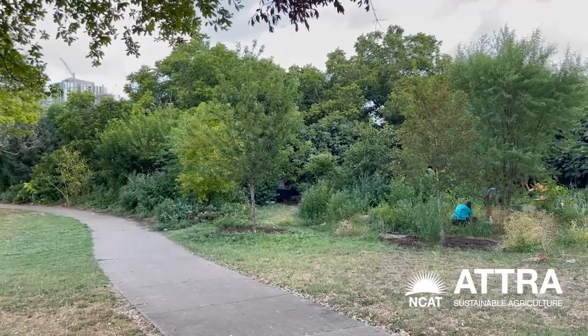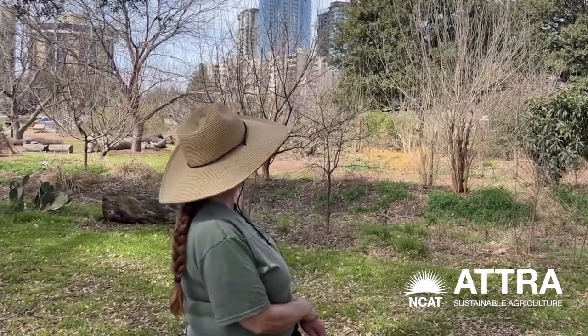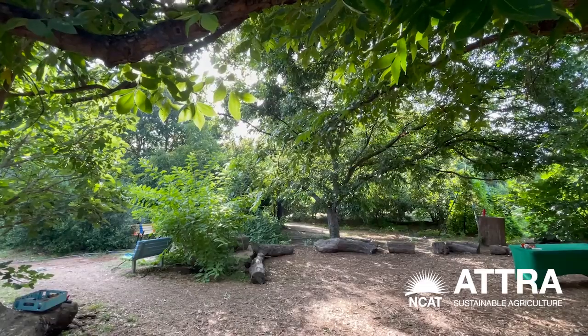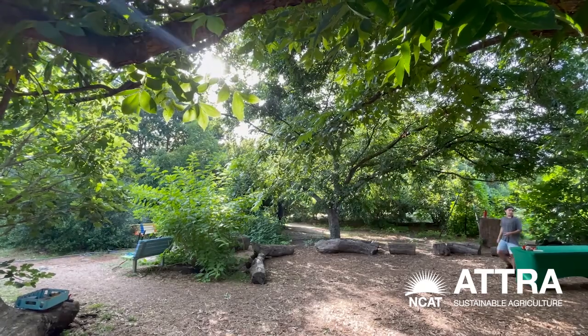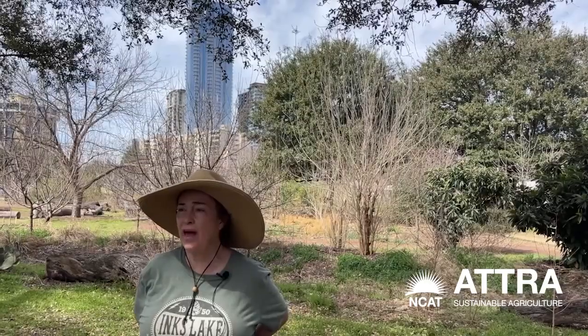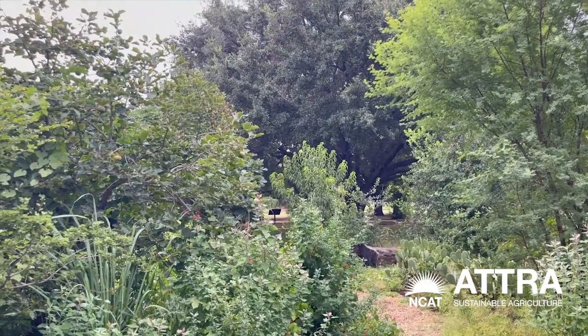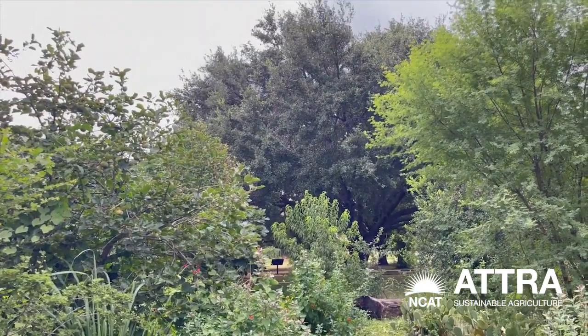We have these different ecosystems that come together right here in Austin. We're subtropical and we have very hot summers here, but the great thing is we have these big beautiful trees which are our canopy. We have a lot of shade in this little area in the summer, and it's really amazing how that changes the climate. It is definitely about 15 degrees cooler under the trees.